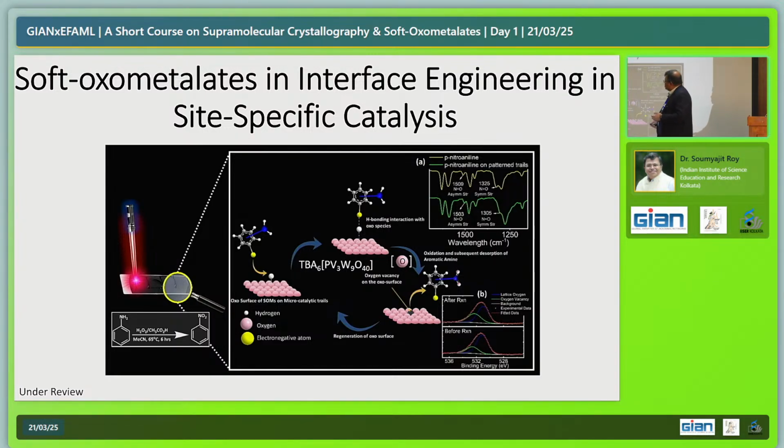So next is nice work by Rakesh and Khokon, who is in the audience. What Rakesh did with Khokon together, they wanted to do a pattern, but this again was a complicated molecule. It was tetrabutyl ammonium together with a phosphovanadate and tungstate type unit, where you see this tungsten 9 is substituted with PV3. Now these formulas seem very intimidating or complicated, but they are not.